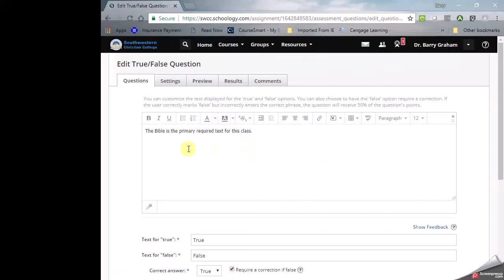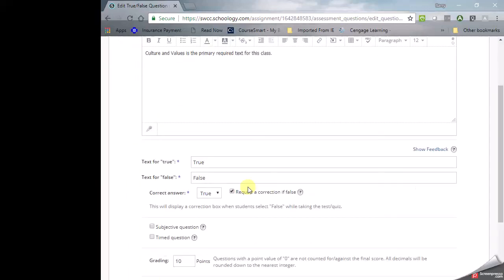And you can edit this particular question, and you can say, for instance, for my class, the culture and values is the primary required text for this class because that's what it is.